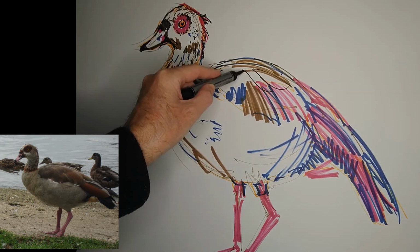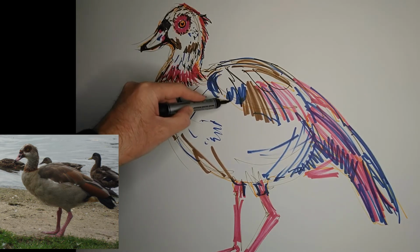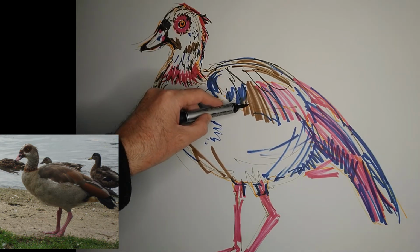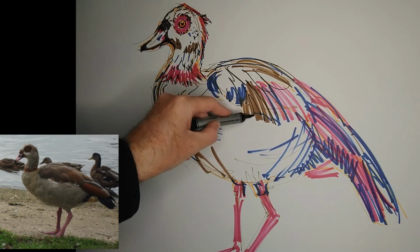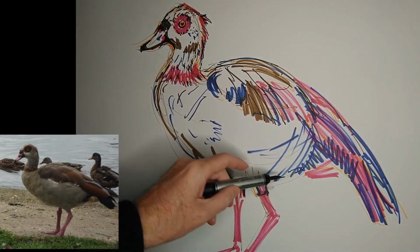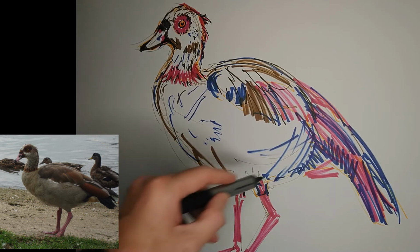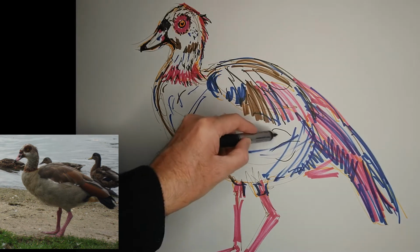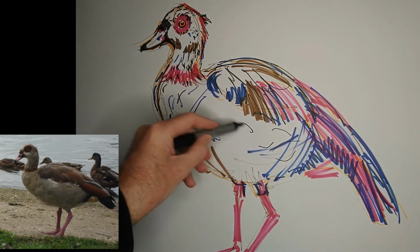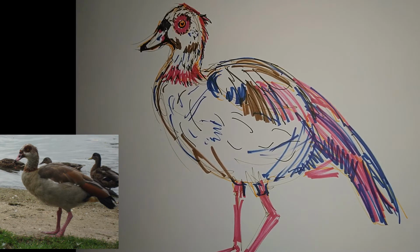So for example, what I'm doing now, or just did a moment ago, is put in a few shapes which are pretty much feather-like on the back. But when we were up on the head, there aren't really too many of those. There are a few down on the neck, going over that concave magenta section I put in earlier. But there are also just sort of random marks. And it doesn't always work that well, but it can work really well in my opinion, and it just makes for a more interesting image.